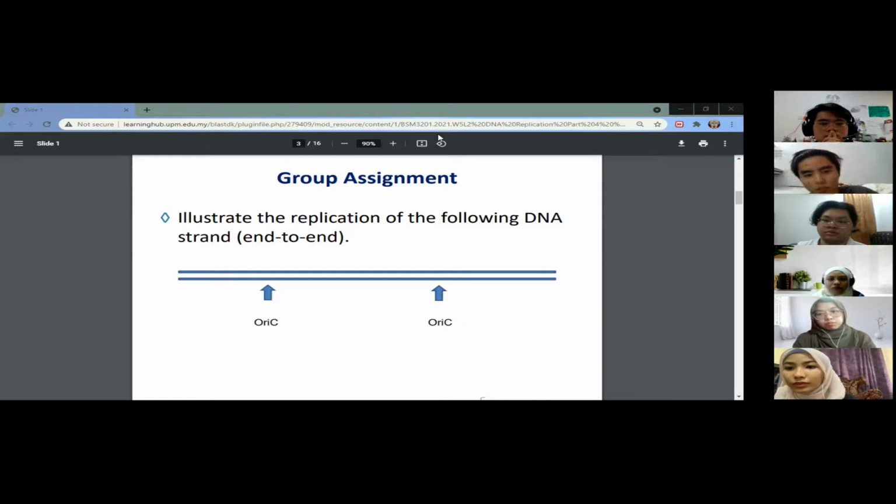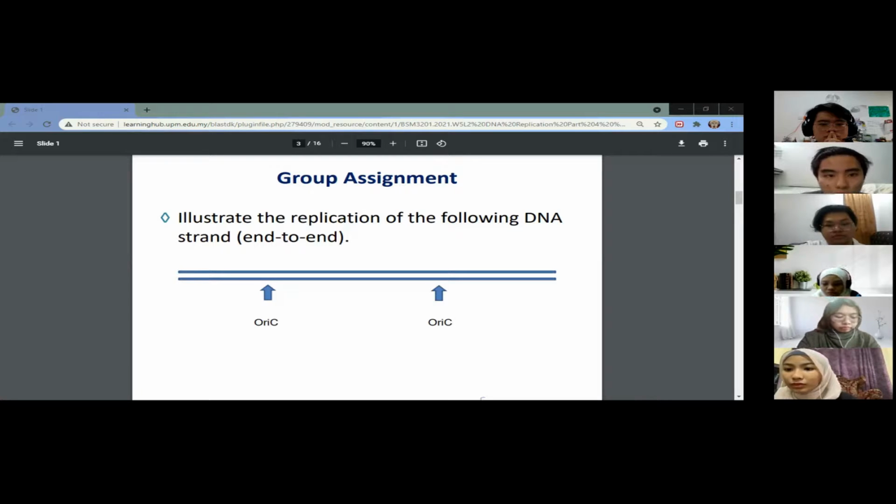Based on the information given, we have only 2 DNA strands and 2 origins of replication. So we know that this is a eukaryotic DNA because it has 2 origins. If the DNA is prokaryotic, it has only 1 origin.